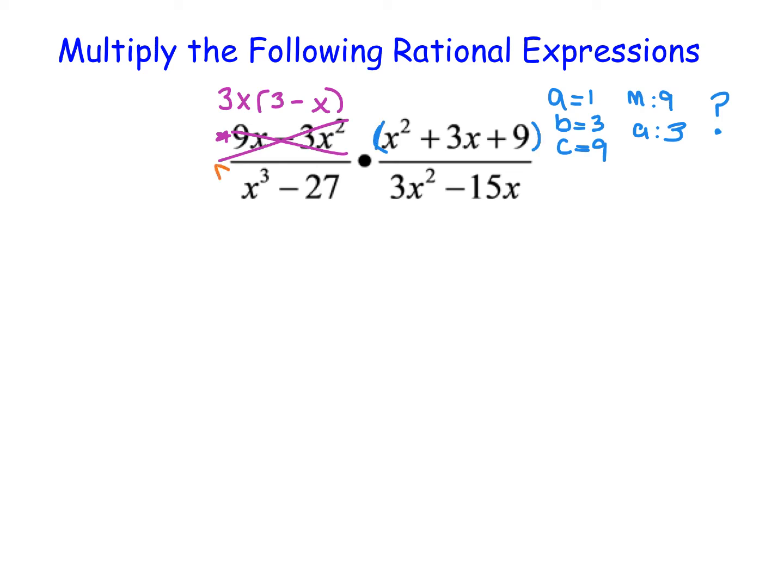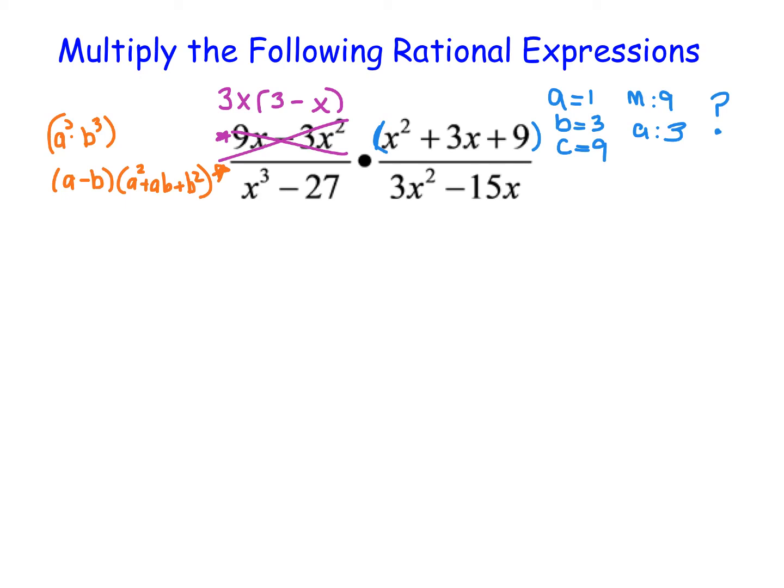Then from here, if I look down at the third example, I notice that this is a difference of cubes. And remember, when we have a cubed minus b cubed, that really turns into a minus b, and then it's a squared plus ab plus b squared. So that's my difference of cubes equation that I'm going to use for this particular simplification.